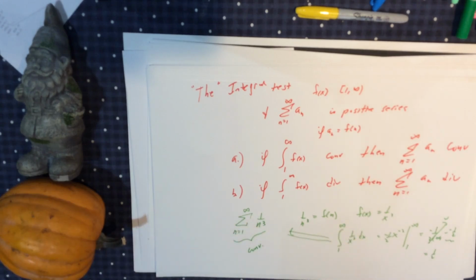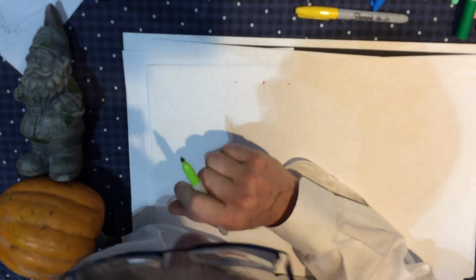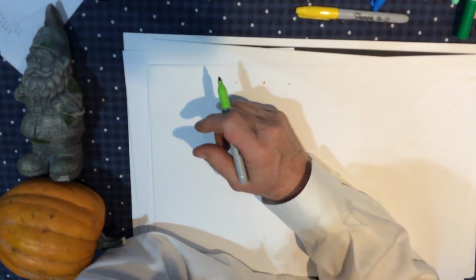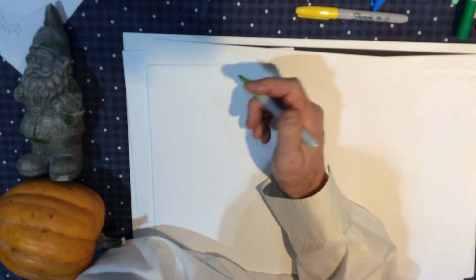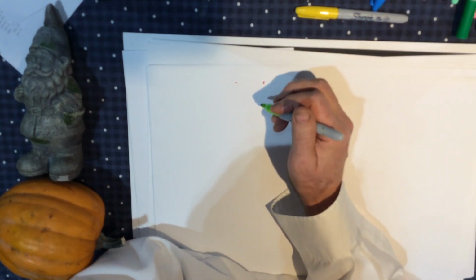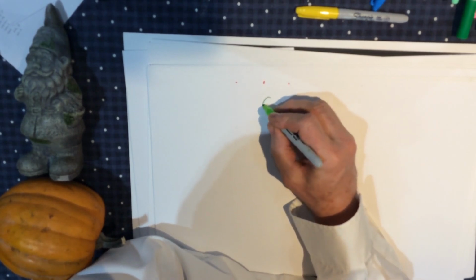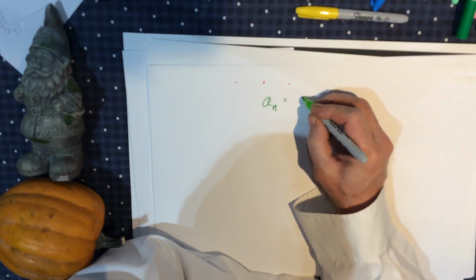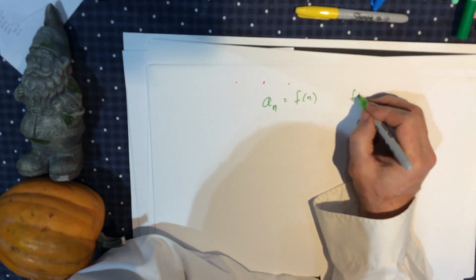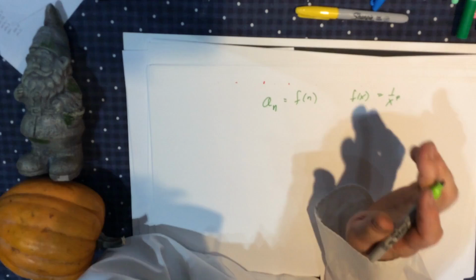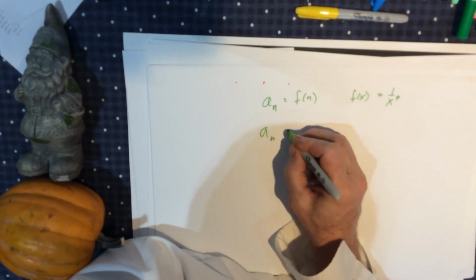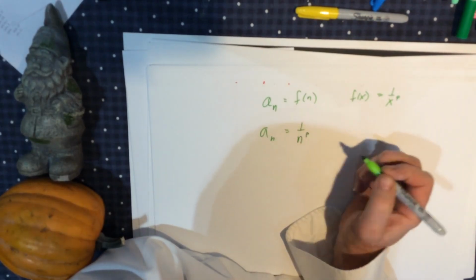It's that simple. Now, it turns out there are many integrals that we know how to do. So anytime a function is associated with an integral we know how to do to infinity, and it's associated with a series, then we have an idea if the series is going to converge or diverge. A whole class of functions. So let's start with this one. Let's define a sub n to be equal to f of n, where f of x is 1 over x to the p, and we put a p there for traditional reasons. This means a sub n is 1 over n to the p.